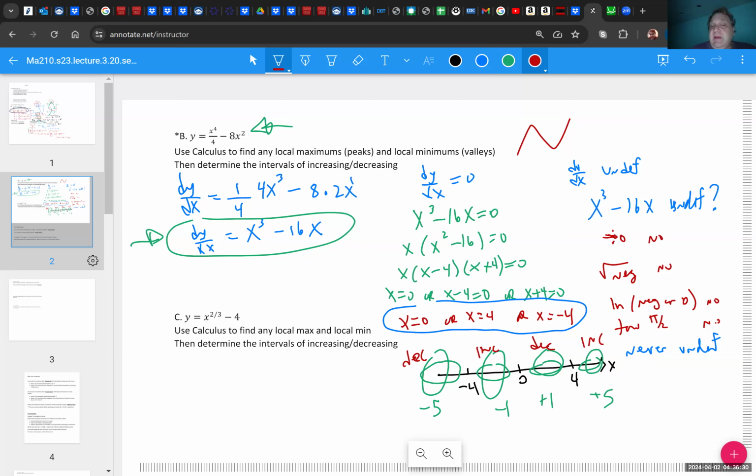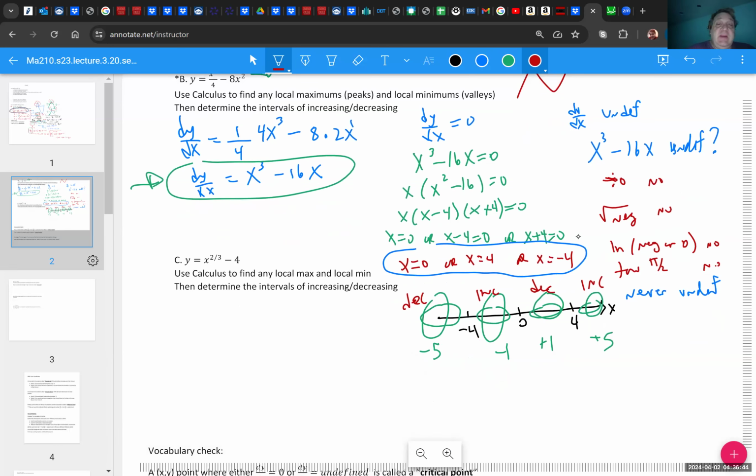So we know that -4, 0, and 4 are where the graph switches between decreasing and increasing or increasing and decreasing, and those are the local max and local min. I can identify them without actually using a picture. We can actually get a picture really easily, but think about this. If you have a graph which is decreasing, it's going down. If it then increases and goes up, what type of local min or local max is that going to be? It's decreasing and then it's increasing. That's got to be a minimum, right? Because it's going down and then coming up. So this one here has got to be a minimum.